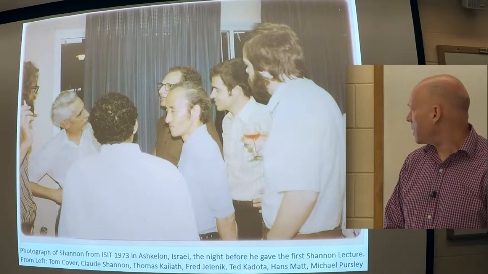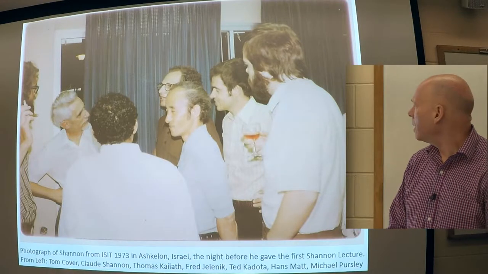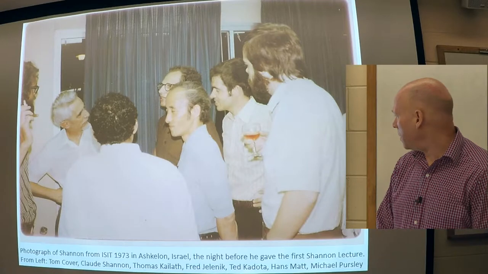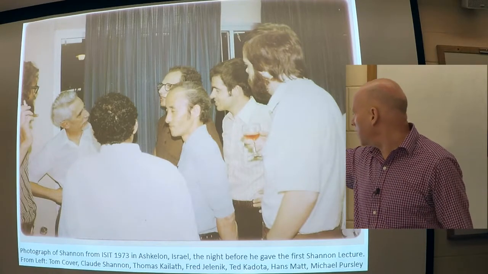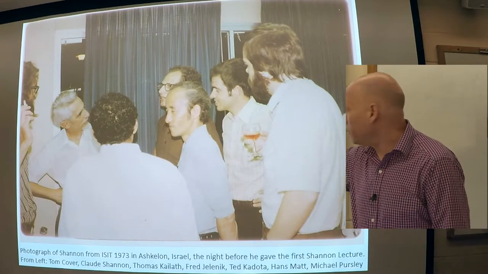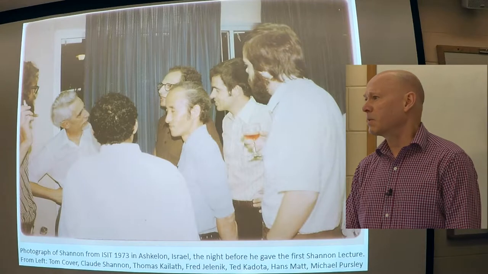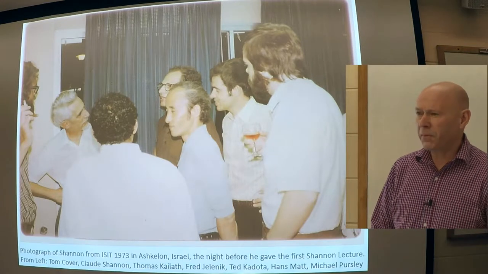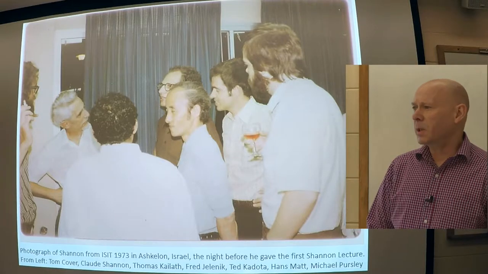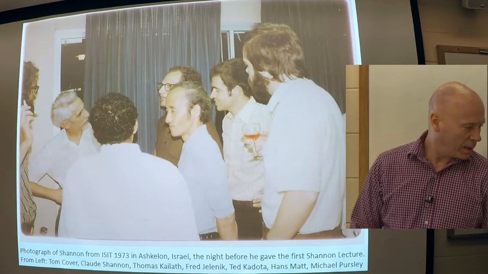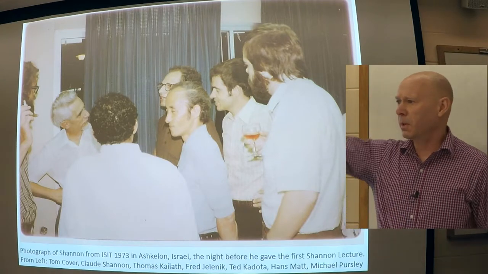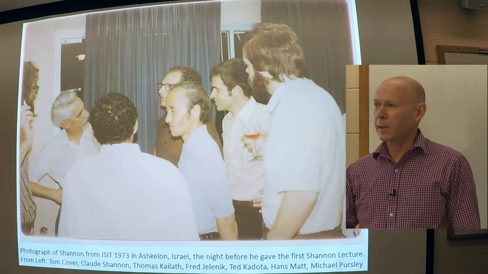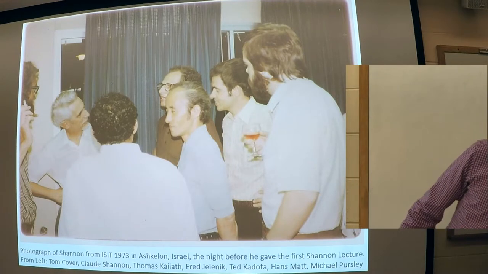Academically, as we transition into this new world of wireless, how did it all begin? Luann Pursley took this picture in 1973. Do you recognize any of the people? There's Shannon there, the founder of information theory. And to the left there is Tom Cover, Tom Kylath. And my advisor to the right, Mike Pursley. For some of you in coding, the guy there in the middle is Fred Jelinek from the BCJR algorithm. These were fascinating people. If you get on the web and start reading about Shannon, you'll find out that around the time my dad was working on that television set, he was publishing a mathematical theory of communications. John Lindenlaub here at Purdue gave me that book from Shannon. It's a really clean, elegant information theory book.